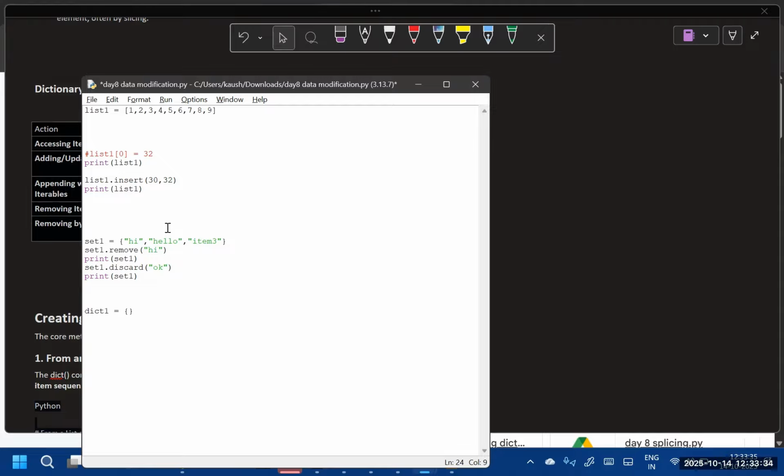Sirisha, what will happen if I assign something using the key value? Dict1 equal to. What will happen now?